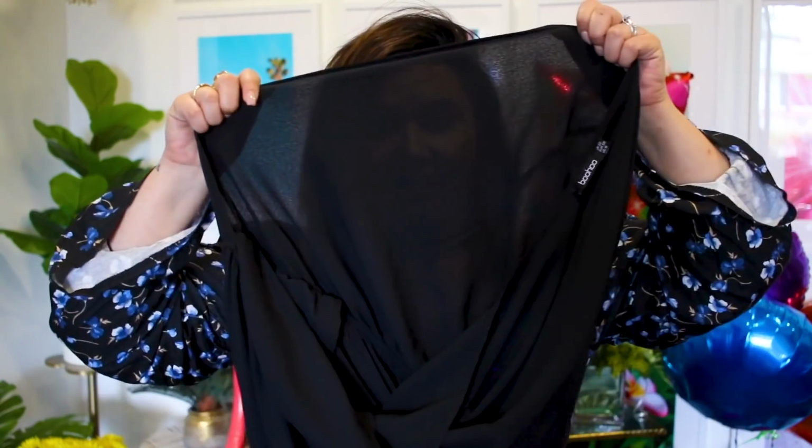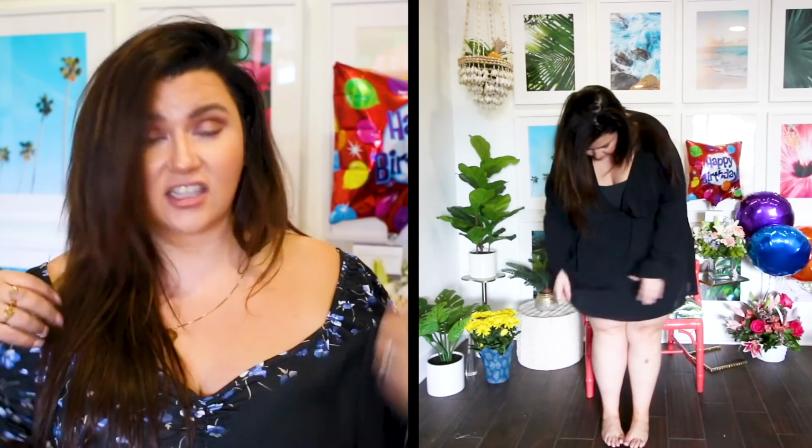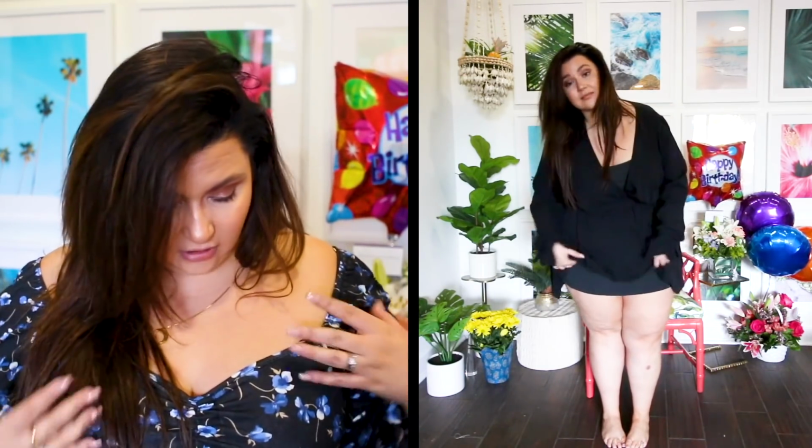So I took this dress that I have that is a very affordable dress that is literally see-through. I'm sure you guys can see me right through it. It's something that I would normally have to layer underneath, or even something that maybe I wouldn't have bought in the past because it is so sheer, but I like the shape of it. But when I put this slip underneath it, I get the coverage that I need, and I also get an actual layer of comfort. That dress in particular has a very low deep V, so the slip gives me coverage right in the bust area, but also gives me a layered look, which gives me a lot more coverage and makes me feel a lot more confident.